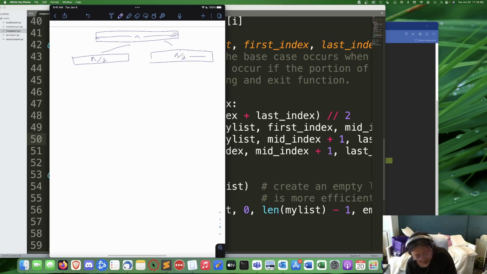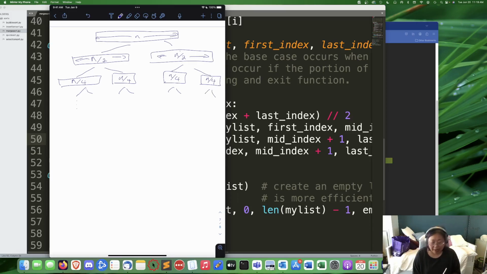So this is how big it is. It's not the number that's stored, it's just how big it is. And each of these will then get split again into two pieces each that are a quarter of the original size. So n over 4 big each, because n over 2 divided by 2 is n over 4. So each of these are split further into a quarter of the original size. And you keep doing the split. So there's going to be more splits. I'm not going to draw them all, obviously, but there's more splits.